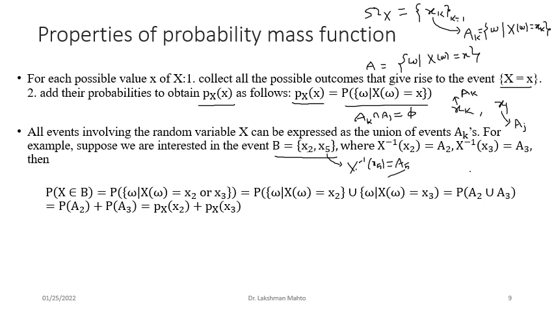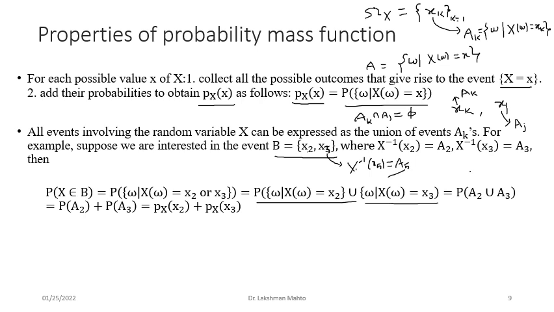So if you are willing to calculate the probability of all those x which are coming from this event b, then we have to look here. That means x would be, in place of x5, actually x3, I have taken x3. So here the probability would be that of all those pre-images of x2 and x3. It will be bifurcated as a union of the pre-images of x2 and x3. We denote the pre-images of x2 by a2, and the pre-images of x3 by a3.